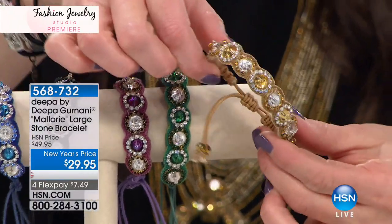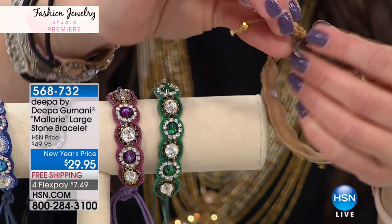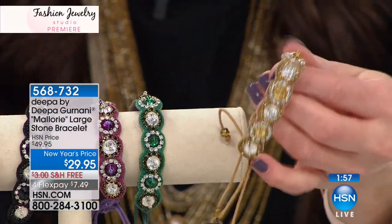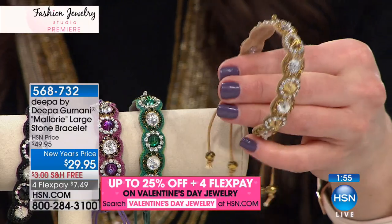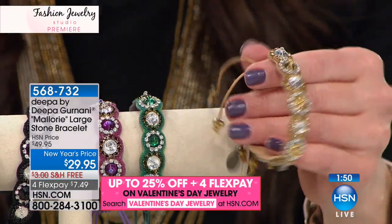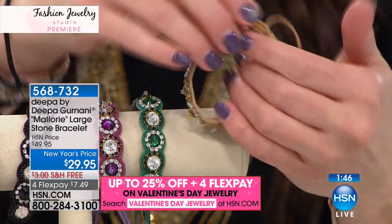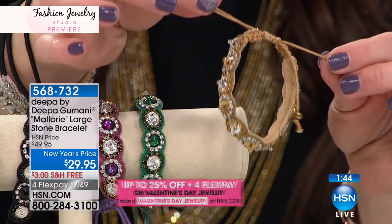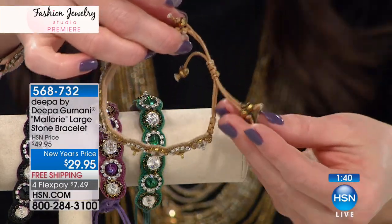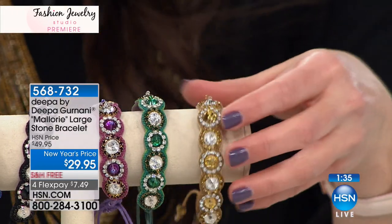They're adjustable, one size, very comfortable on, easy to wear. It's all about stackables, layering, arm candy — an arm party. We want to make sure you keep adding onto your arm. This is going to be your gold tone color, all done for you by hand, for $29.95 — that is absolutely unheard of. Here are your little drawstrings — that's how you get that perfect fit. I love the little tassel details and the bead detail. This is the second time around from October; the last time we sold out, and the buyers begged us to bring them back.